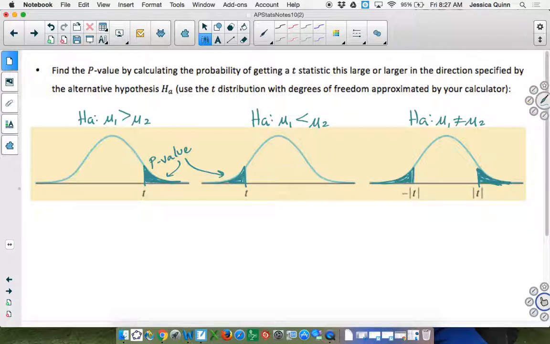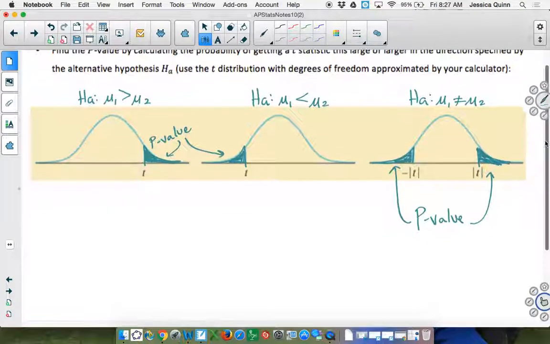Okay, so our p-value is both of those. Another thing just to mention, you have to make sure when you get your p-value from your calculator, you write p-value. Your calculator just writes it as p. When we do a problem, I'll remind you of that again.